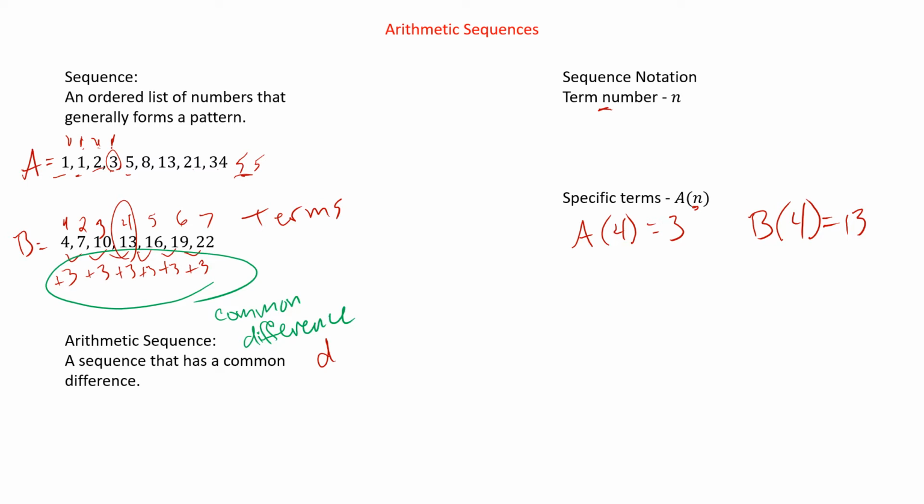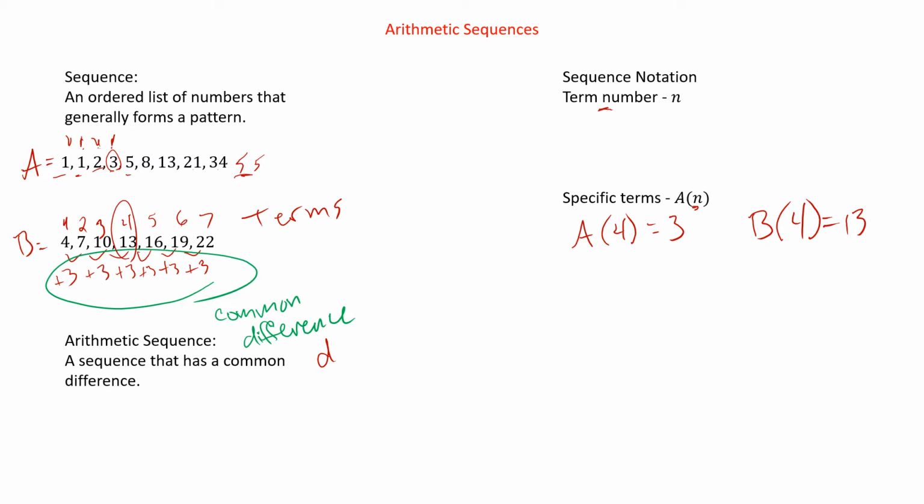Again, the only real difference is that a function is going to be more of a continuous one, where a sequence is discrete, where we wouldn't have a of 0.7. That doesn't make sense. We could have a of -1, which would be the negative first term in the sequence. Usually we don't. Usually we start with the first term, but we could follow the pattern backwards. It's just a possibility.